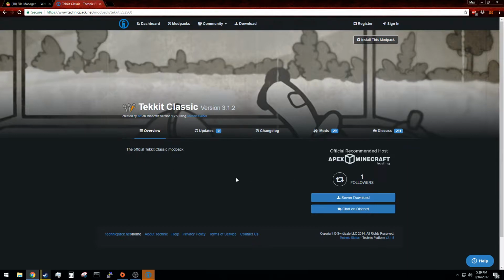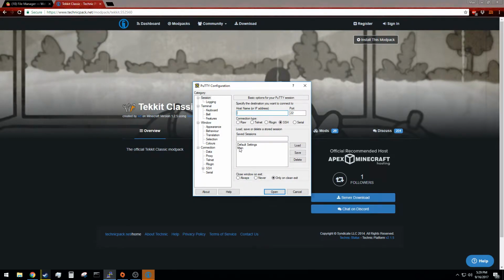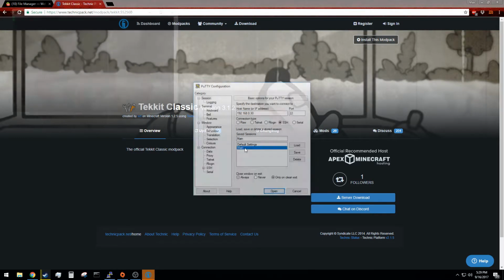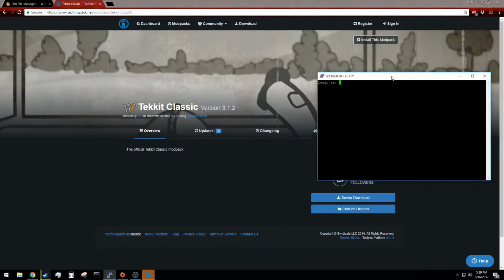So you want to open up your SSH. If you don't know what that is, I can make another video about it. It's just a headless client that allows you to access it without a second keyboard or monitor, or if you want direct access to it. I use SSH using PuTTY and connect to it. Now you just want to sign in, whether you're using this or direct.